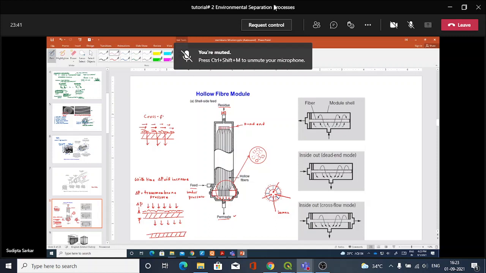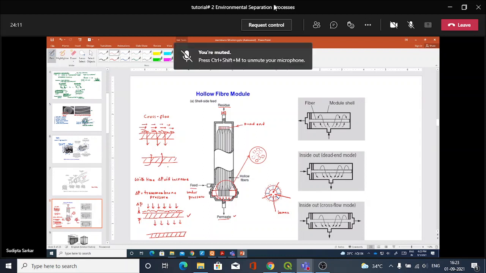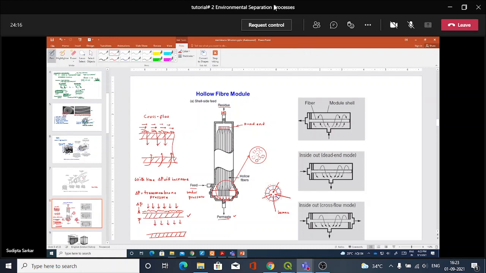It's called a cross flow situation, and you can understand that in the cross flow situation, the pressure drop will not be as high as this one, because this is opposing the flow, but this is not opposing the flow. This is just creating enough pressure so that there is permeate that we get from it. So there will be this side, also there will be this type of. So this is how cross flow looks like.